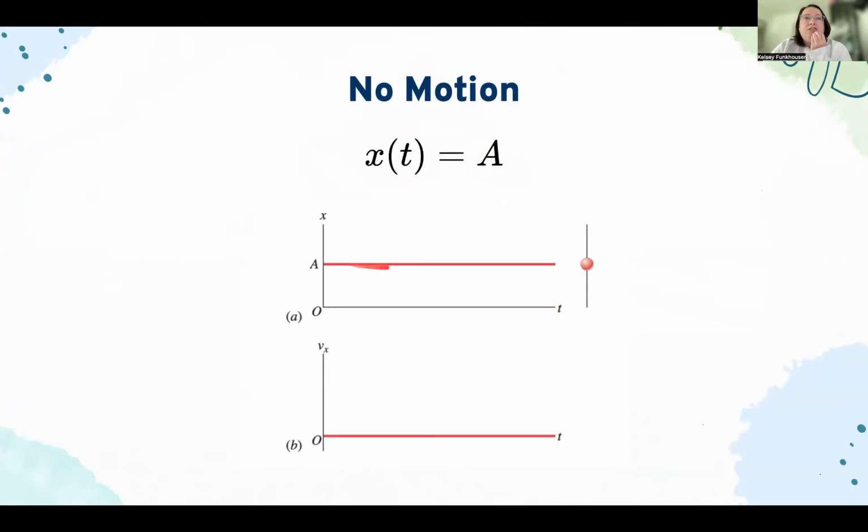And we can see it's just a straight line. So the position is not changing with time. It remains at a, since the object is not moving. And the velocity graph here below, velocity versus time, the red line also shows the velocity during this time period, but it is at 0 because there's no motion.